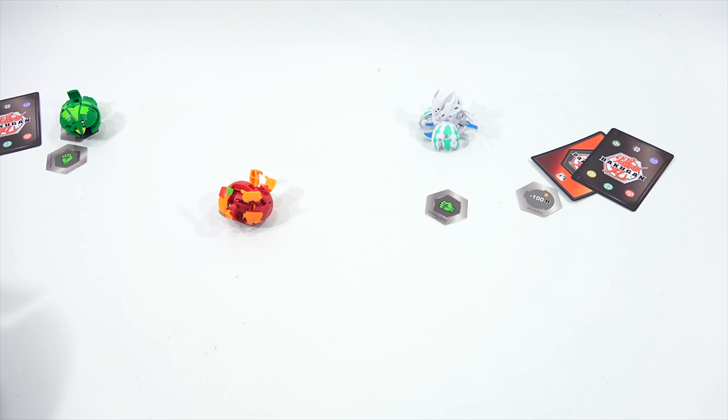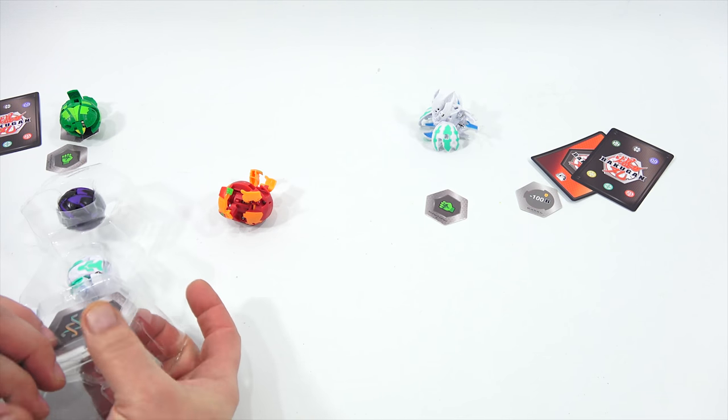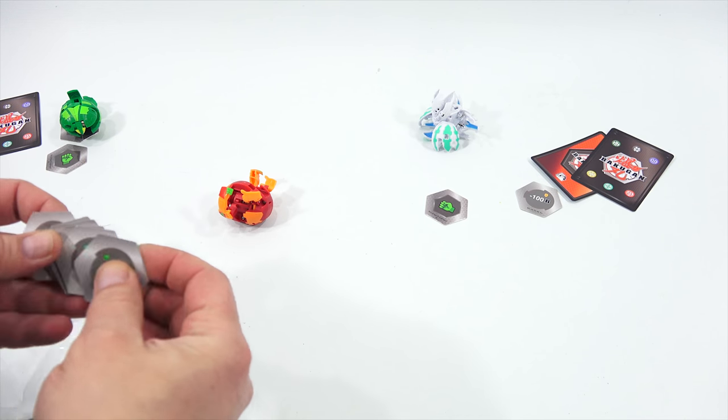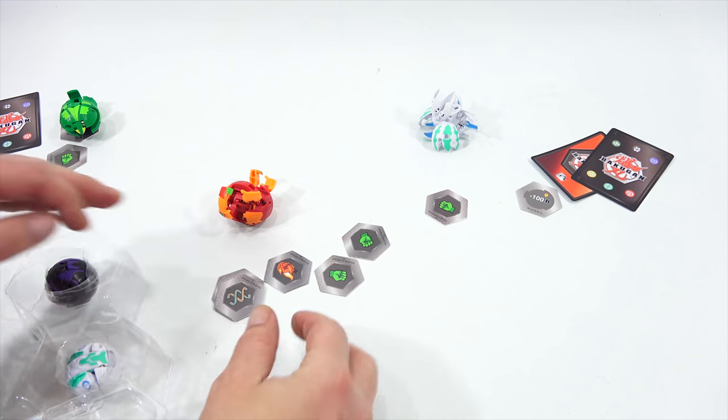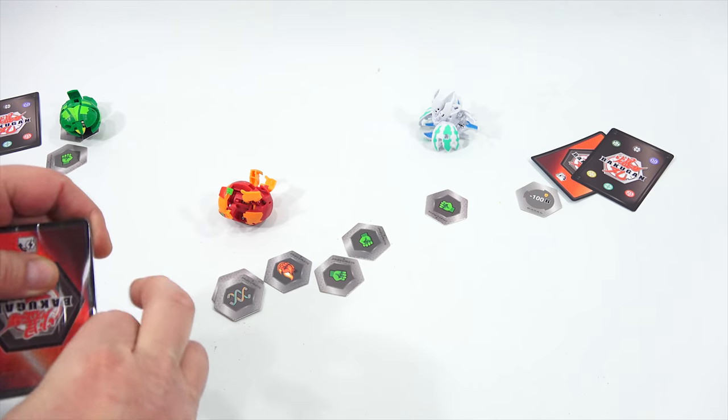Okay, you're going to hear some crackling because these are hard to get out also. They're so sunken into the plastic. I'm going to have to really do damage to this one. But look what we get. We get some new little... Ooh, look at the whole stack in this one. All right, so you're probably going to want to get a bunch of these so that you have plenty of gameplay tokens and pieces. And then look at this pack.